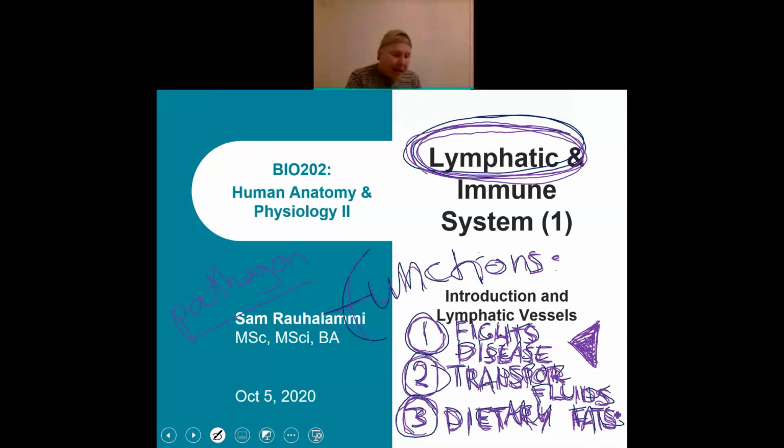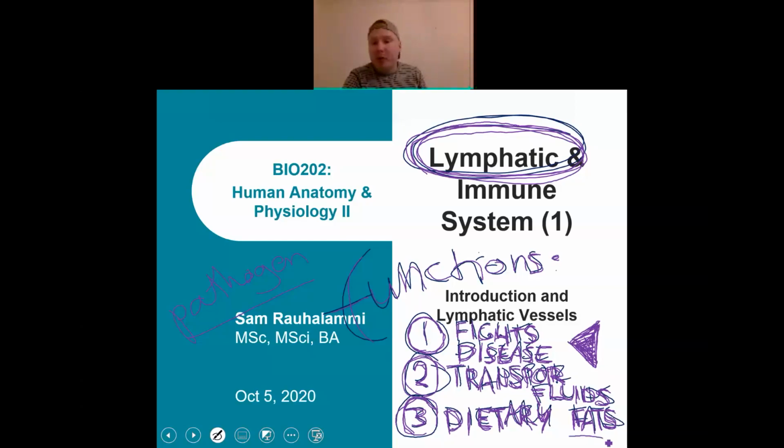And the limitations are mainly due to the fact that the cardiovascular system is only able to pick up molecules up to a certain size. If you think of what we learned earlier on about the blood vessels, it was the capillaries where the exchange of materials happened. So that was where material crossed into the blood, which would be the case in the digestive system. But it turns out that the blood vessel capillaries cannot take in very large fat molecules. These fat molecules are simply too big to enter into those capillaries.